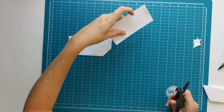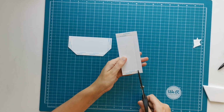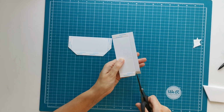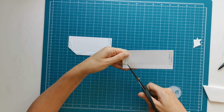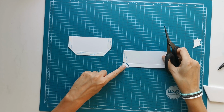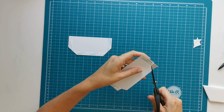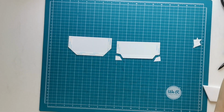That's it. Now for this one, I'm going to hold it with the 2.25 inch here. And I have my score line here, and I'm going to cut slightly to my intersection there. See that? With a slight angle. You can also cut straight, and then here on the bottom, I'm going to cut with an angle. So this is what we do. I'm going to do the same thing here. Cut up to that intersection. And with an angle cut up to the intersection. That's what I've cut away.